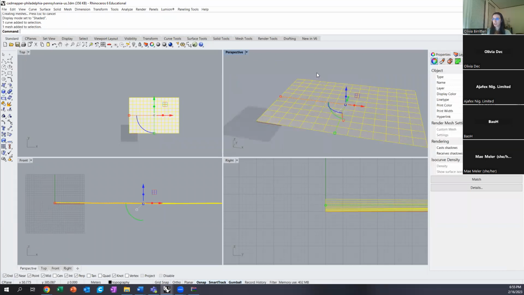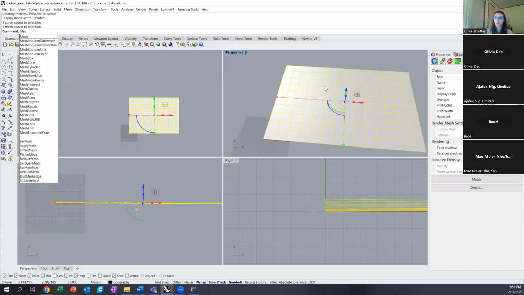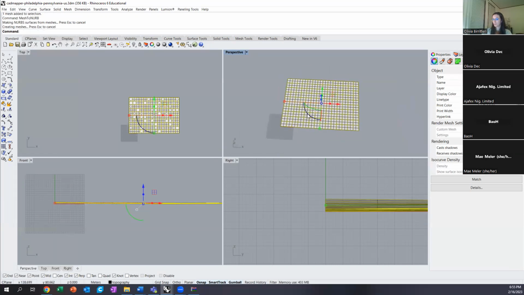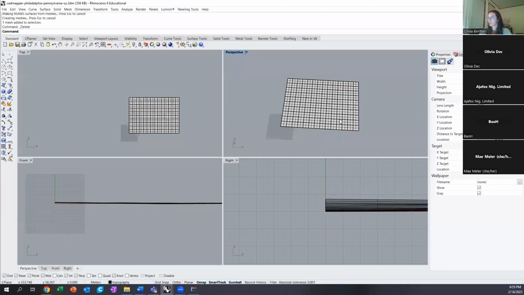If you want to change that to a NURB surface, you can use the command called mesh to NURB. And that will convert the mesh object into a NURB surface, the default type of surface that Rhino uses. So now I'll just go ahead and delete my mesh.